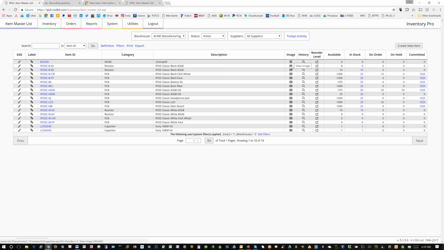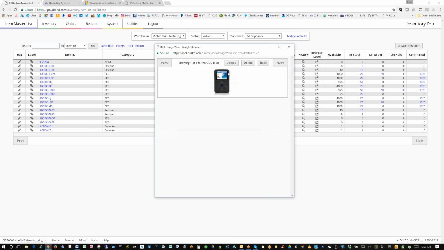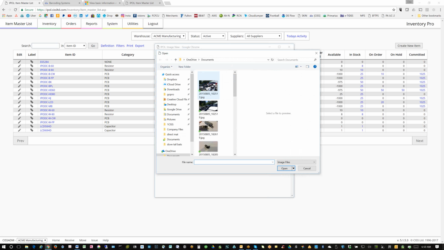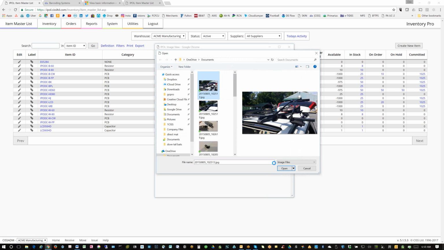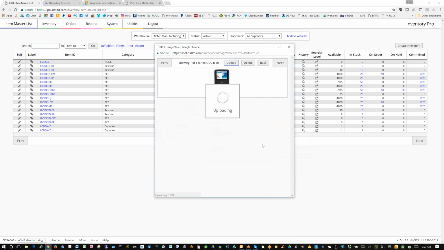So the pictures, yeah, you can have multiple pictures. There's only one here, but you can just upload, and then I'll just pick a picture. So you can have like front, back, top, side, you know, or damaged views.